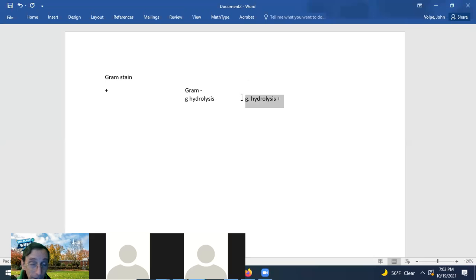And even in the first 3 tests you're running, you're doing the gelatin hydrolysis first because it takes a week to run. You're then going to do the gram stain in 5 days time. And you're going to get your results in a week's time. And then in 6 days time, you'll do the PR lactose. So in reality, even for the first 3, you're doing it using dichotomous logic.